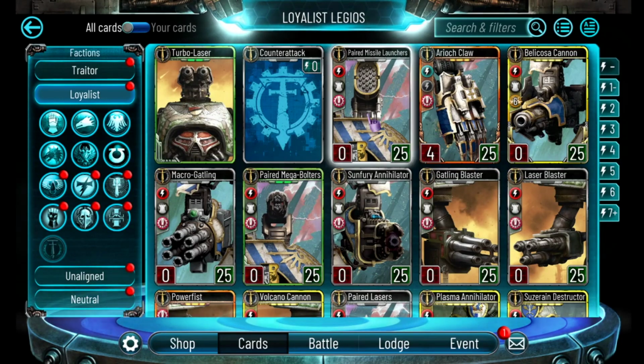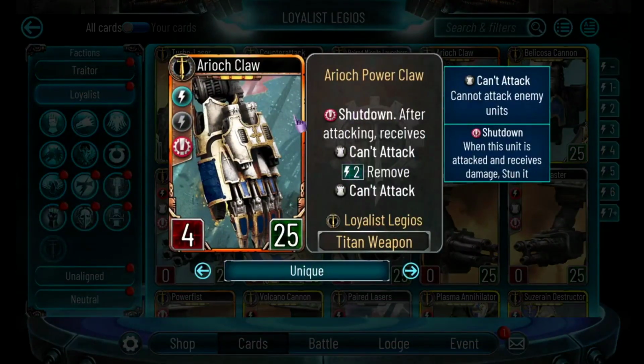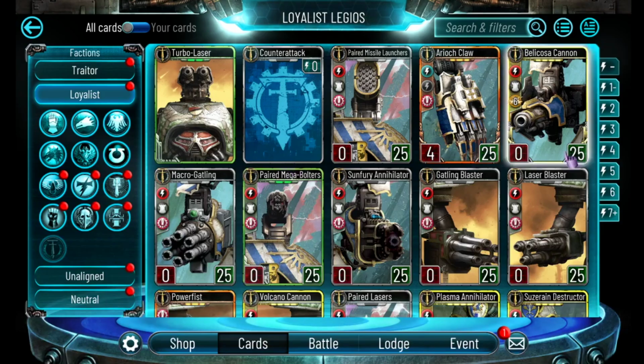Alright, a few more things. We're going to see the other weapons. So we have the close combat weapon, the Ariok Claw. Again, it has that shutdown effect. Oh, but this is after it attacks, and then you spend 2 energy and it can attack again. Okay, that's not too bad. It has 4 attack. Every time it punches something, it does take 4 points of damage. It's okay, especially if you give it a shield and then you punch something hard, it could actually work quite nicely. Alright, let's keep going.